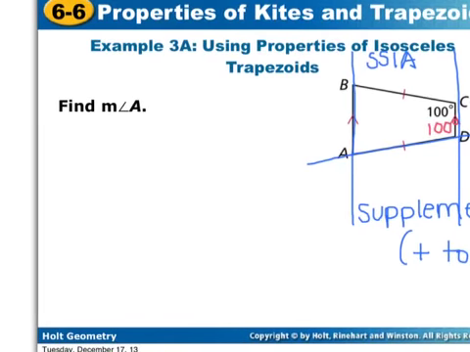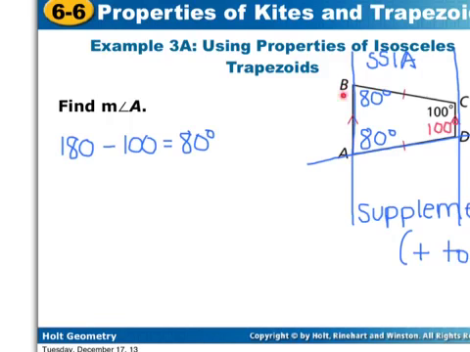So if I look at this angle and this angle, these two added together have to make 180. If this is 100, what does this have to be if they have to add to 180? Well, you're probably able to just reason that out, but in case you need to see it mathematically, the total is 180. I can subtract 100, and that leaves me with 80. So that means this angle A is 80, and also angle B is 80, because those are base angles. Those are on the same base. Here's your base, and those two are your base angles.